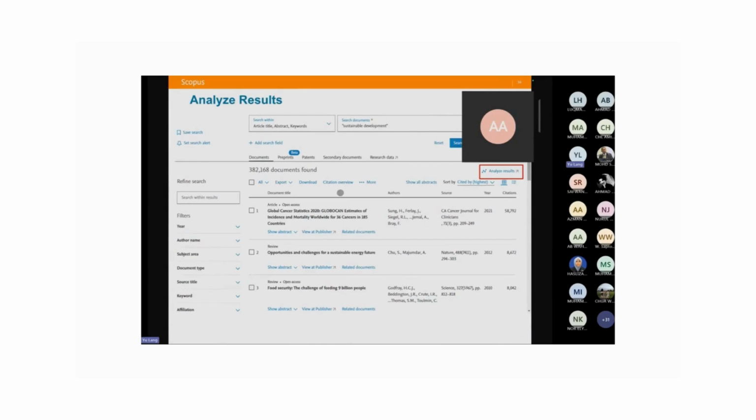In Scopus, this analyze result is only available in Scopus. Just now in Science I read you don't have this. So this analyze result in your Scopus search result page appears on the right-hand side over here, an icon like a chart. So you just click at analyze. When you analyze the results, it will summarize your search results in chart format, so you can visualize the summary of your search.